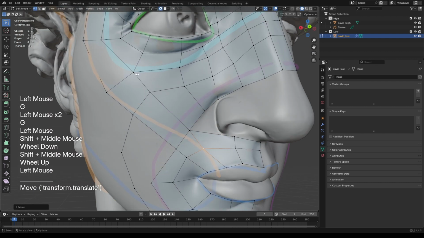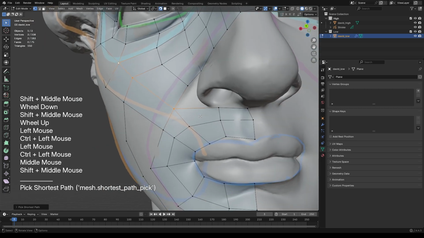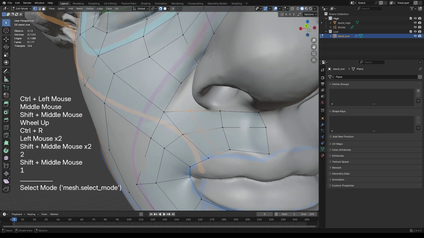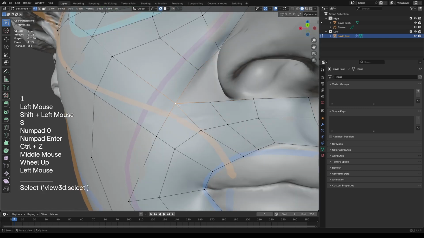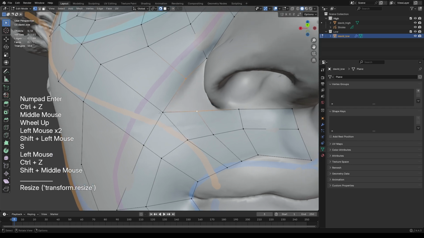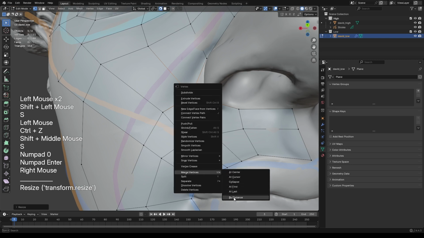Even in my attempt to communicate this to you, I still put the pole in the wrong direction. I don't really want the pole to line up with this pole. I want it to be offset one more. So I'm going to try and fix this again. I'm going to add a loop cut here, and then I'm going to merge these ones, because the pole is formed when we open up the difference between the loops. So I can shift the pole over by scaling these verts to nothing, and then merging these together.